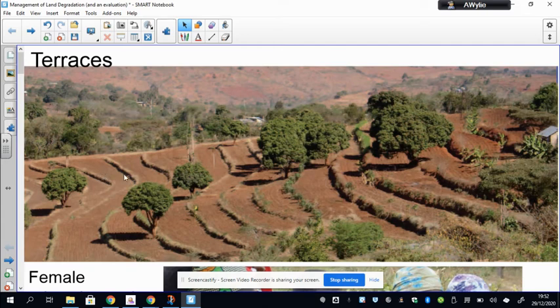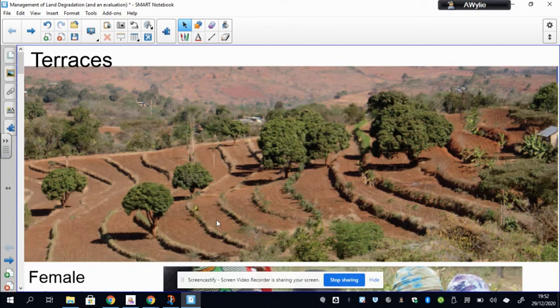By creating these small steps, what you do is you flatten the landscape. You therefore slow down the movement of water, which reduces the amount of soil erosion. And you also retain that water behind the small bunds, that's B-U-N-D-S, which means that any soil that has been washed from an upper layer is trapped behind the little small soil wall. So you're retaining the topsoil on your slope, you're creating a flatter landscape, and you're reducing the amount of soil erosion, and that allows you to then cultivate this landscape.